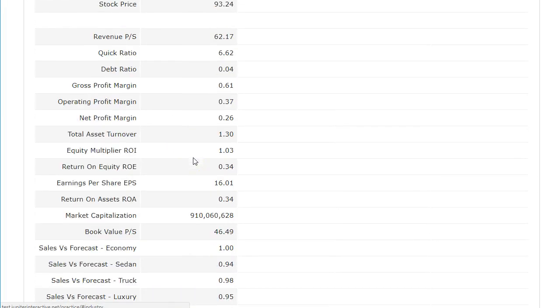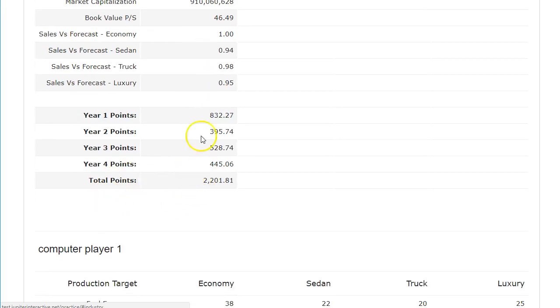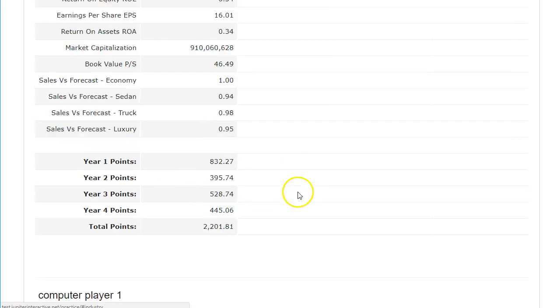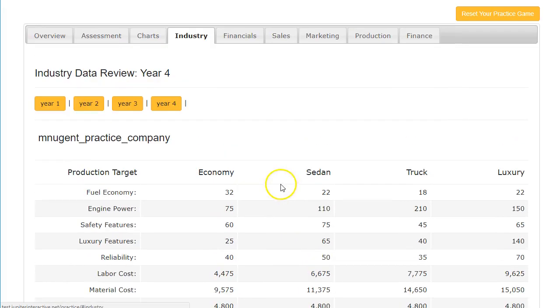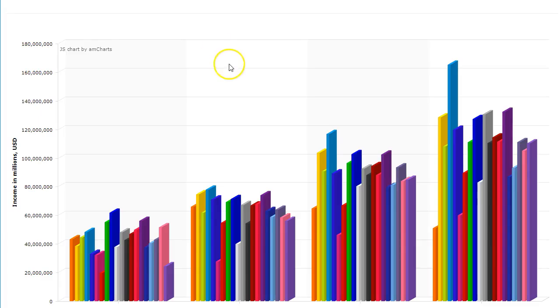So now I'm entering round 5 like you guys, and I'm at 2,200 points. So I'm trying to keep it around those 400 points or better each round. And of course the first round, there were a lot of points that are easy to be made. So I have 2 more rounds to go, and I'm at 2,200 points. So that's how I would have completed round 3 and 4. And I would use a similar process to do 5 and 6, which is what you guys have to do next week.